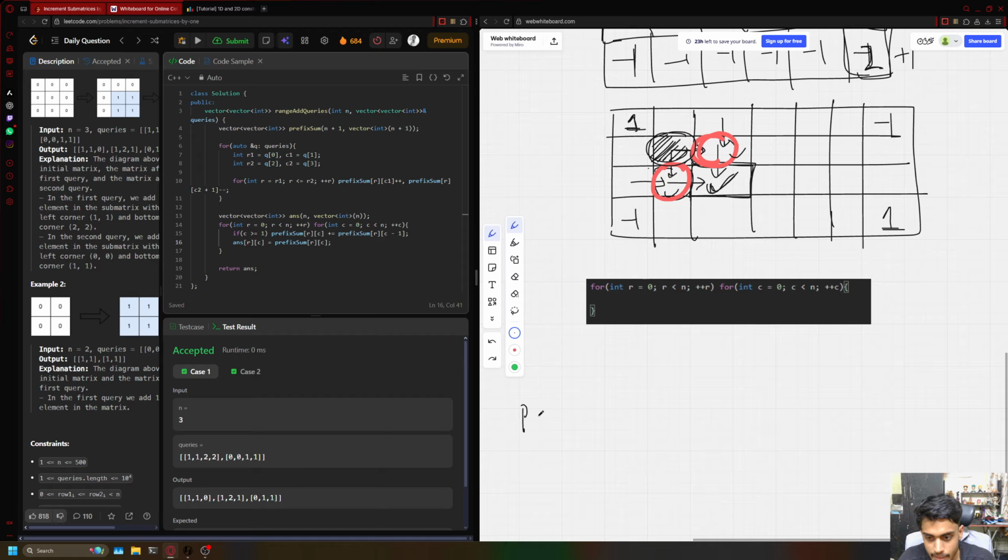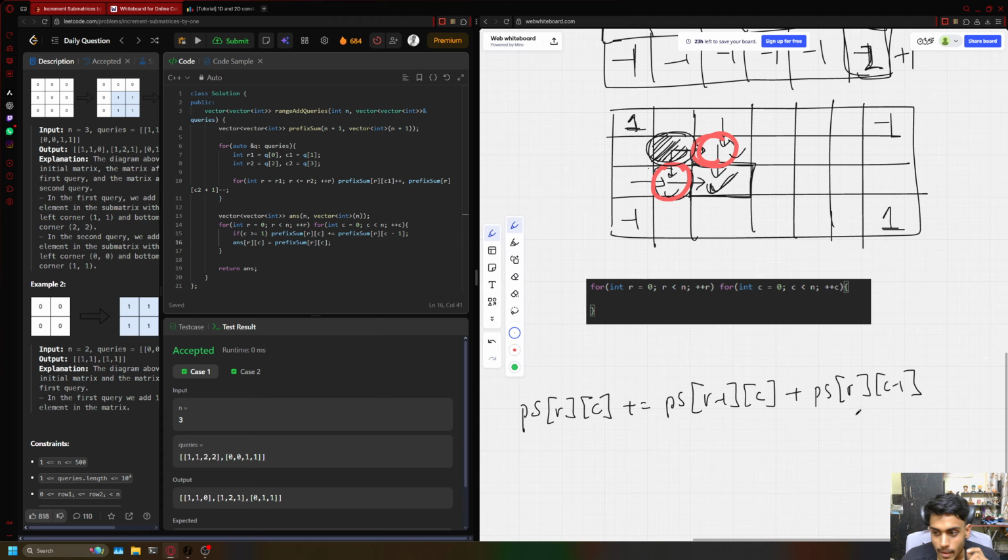So let's call it PS. So PS of R C will look like plus equal to PS of my top cell contribution, which is R minus 1 C, plus my PS of R comma left contribution C minus 1, subtracted with the diagonal contribution PS of R minus 1 C minus 1.